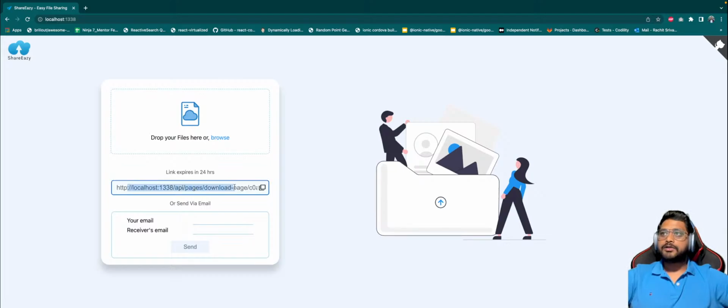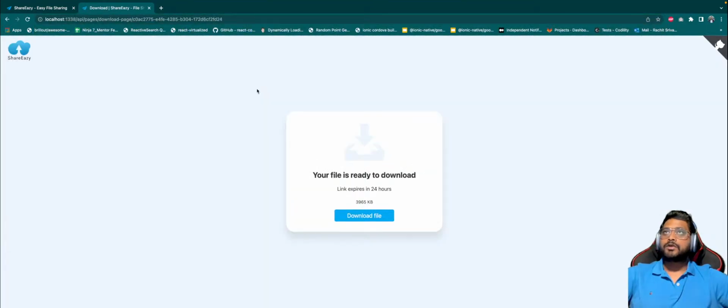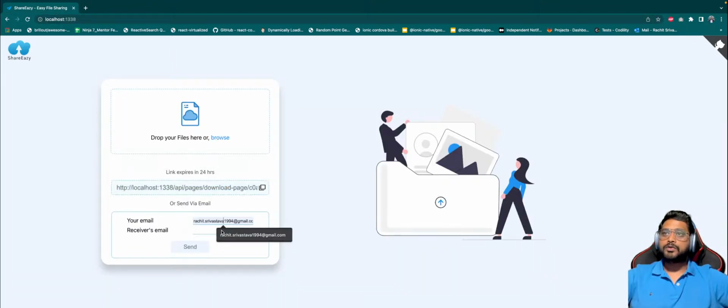You will get a URL which you can share with anybody, and he or she can download it from the given URL. Or you can send them to their email address.